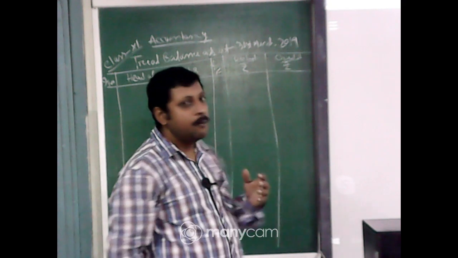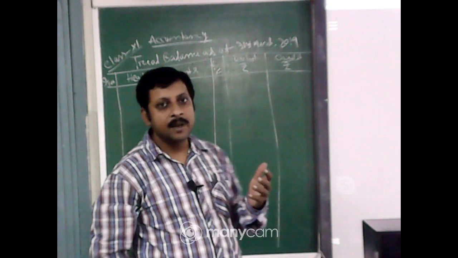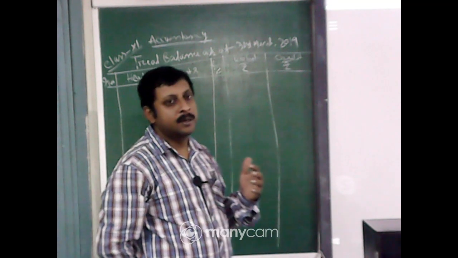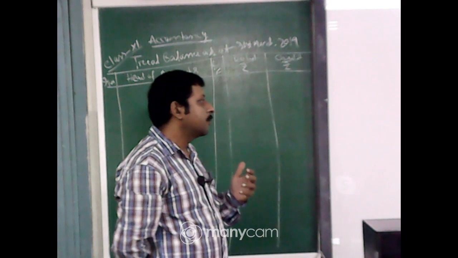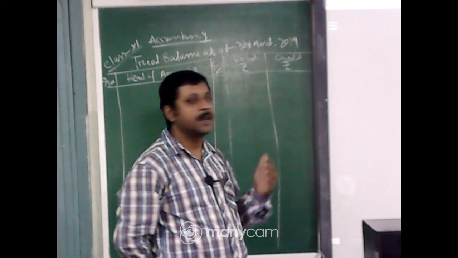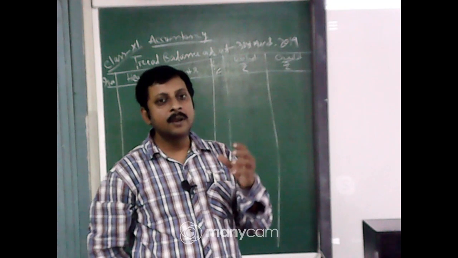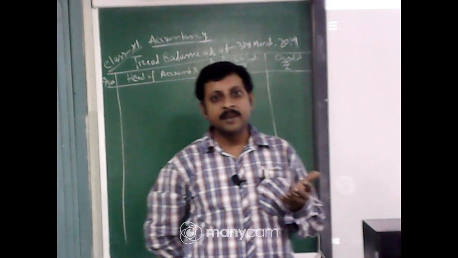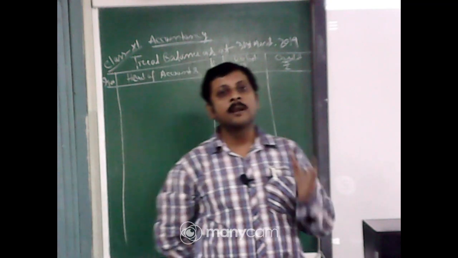Now suppose I am telling you just capital. Capital is a liability, so capital is a credit balance. Suppose I tell you commission received. Commission received is an income, so in a nominal account, income will always be credited. So here also the balance will be credit. Suppose purchase of machinery. What is machinery? Machinery is an asset, and an asset is always a debit balance. And what else is debited? Expenses and losses will be debited, as these are nominal accounts.